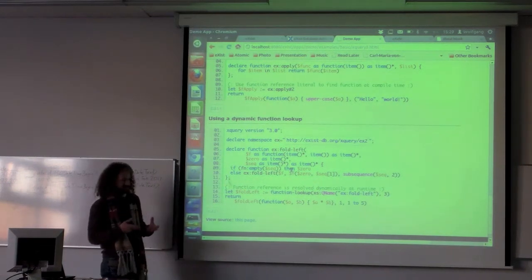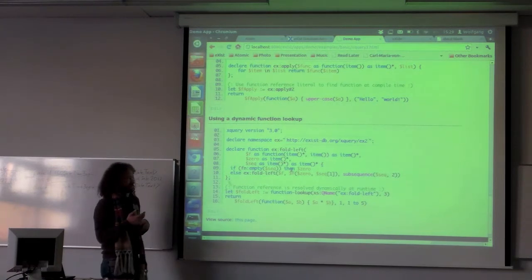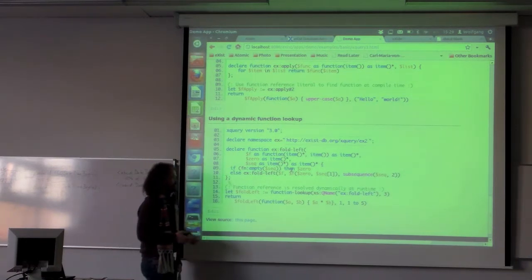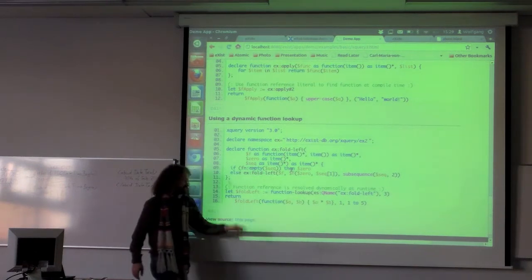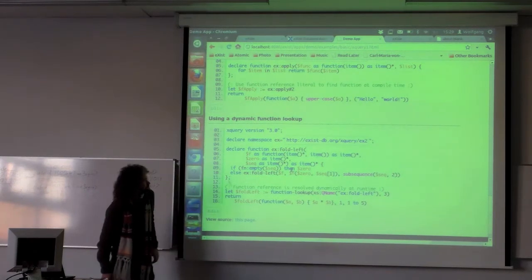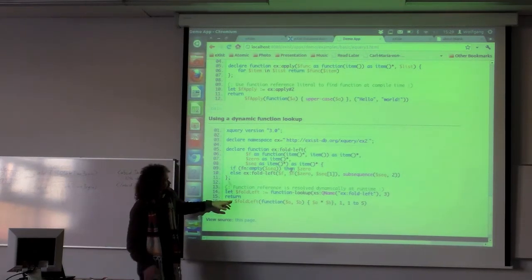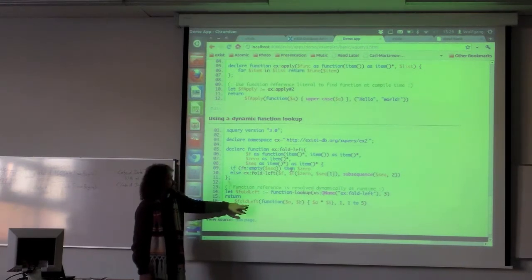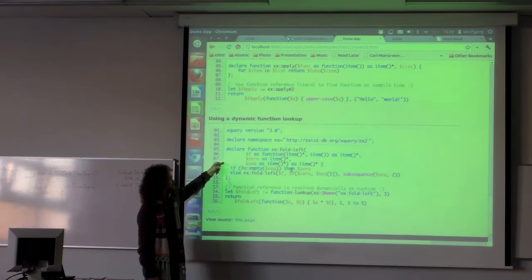As you know, XQuery functions, the identity of a function is defined by its name and the number of arguments it takes. So a function with 3 arguments is not the same function as one with the same name but only 2 arguments, okay? So you always have to specify an arity when looking up a function. And then you can just use that reference as before. This example is even a bit more complex than before, but again, it's just the implementation in XQuery of a standard library function, which is available in XQuery as well.